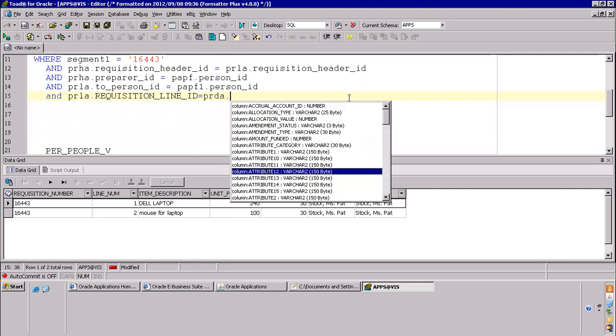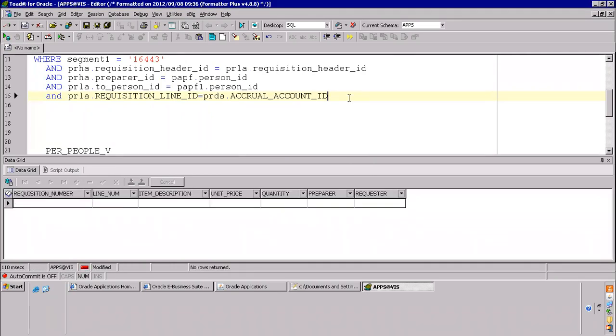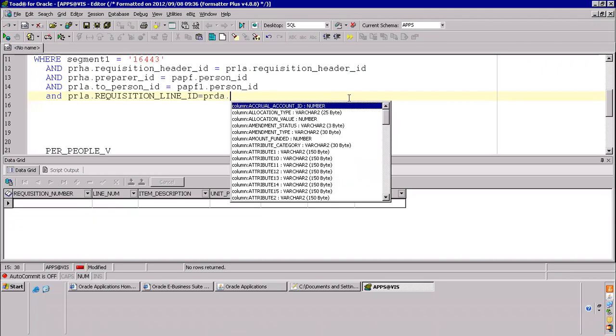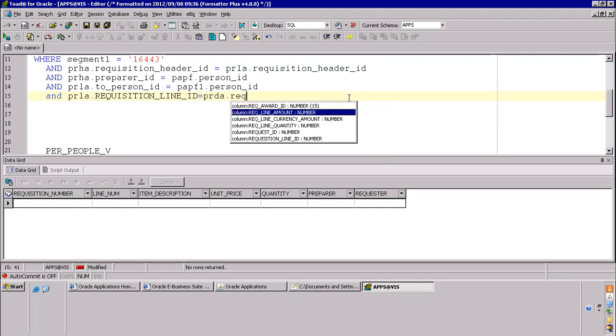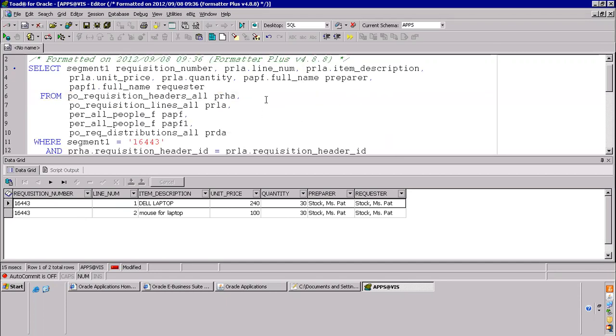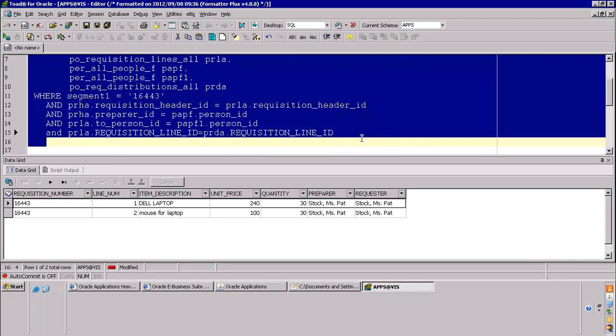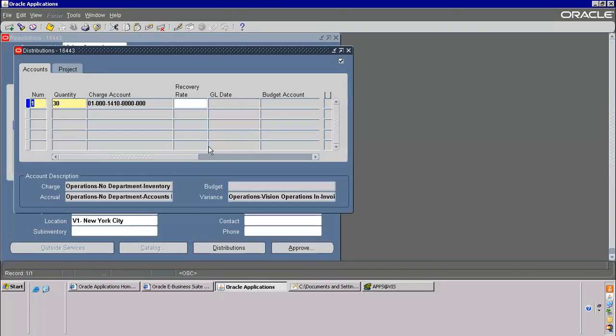Any ID values, let's say accrual account ID, by mistake I have given. The data is not coming. So you have to go like this only. Oracle has advised to go in this way only. It is fixed. You need to learn like this only. There is not much logic here. However they designed it, the same way you have to use it. Okay. You may feel this is a lengthy query, but if you practice it, it will come in 1 or 2 times.